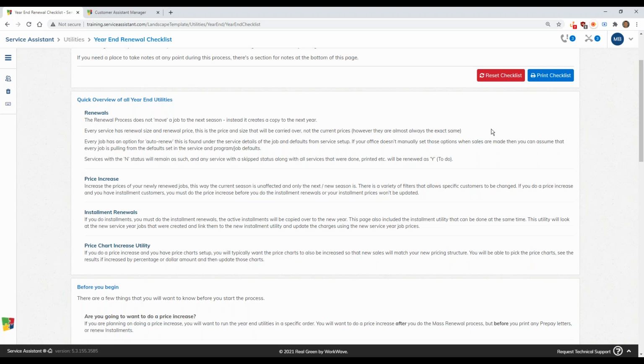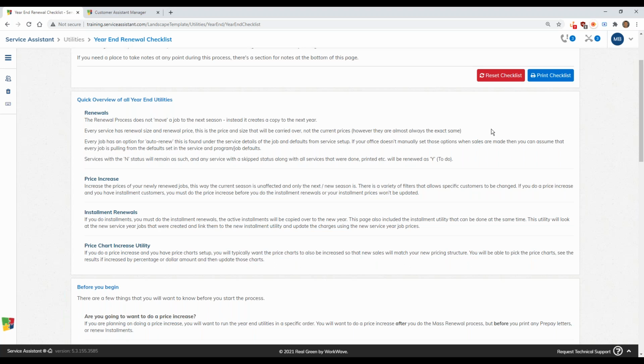It will be renewed, or it will be the renewed program or jobs that will be included in that prepay email. If you missed out on our renewals webinar, please just go ahead and submit a ticket at realgreen.com/techsupport for the product RGA or Real Green Academy and just request that renewals webinar, and we'll get that shared with you as well. It does take you through a lot more detail of that process of going through renewals.